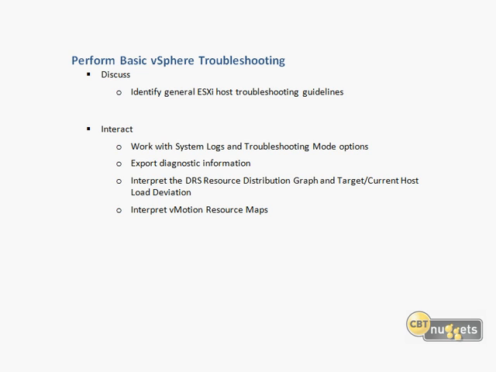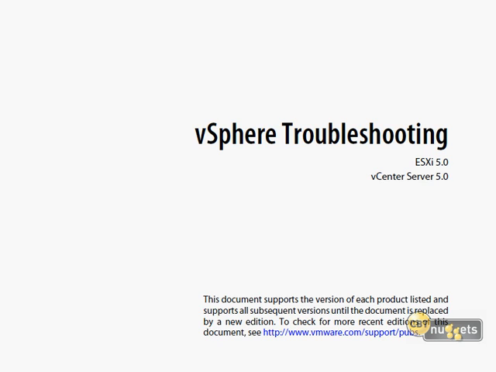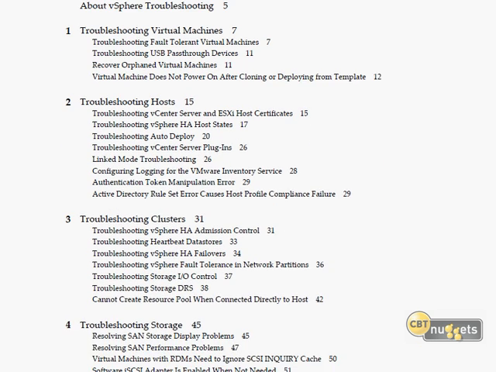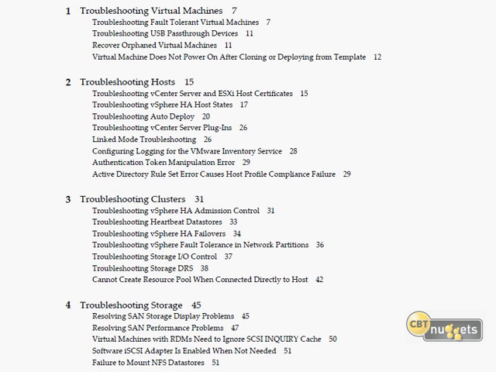Before we get there, however, what I want to do is illustrate this vSphere troubleshooting guide that you can pick up at vmwr.com. This is one of their guides that they've released, and they keep this guide updated. I point you to this guide as opposed to trying to go through all of these troubleshooting items one by one, because the guide does an excellent job of outlining the biggest issues inside of vCenter and ESX, and then what steps you would take in order to figure out why it is behaving in a certain way.